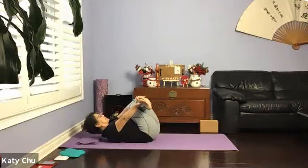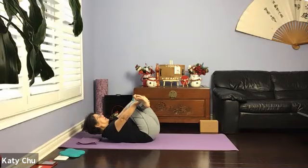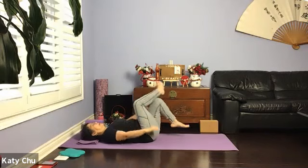This shoelace position also helps people to relieve sciatica condition. Make sure you're not carrying any tension in your neck, shoulders, and upper back. Now slowly, slowly release.